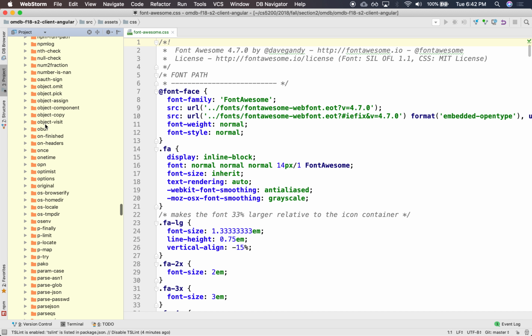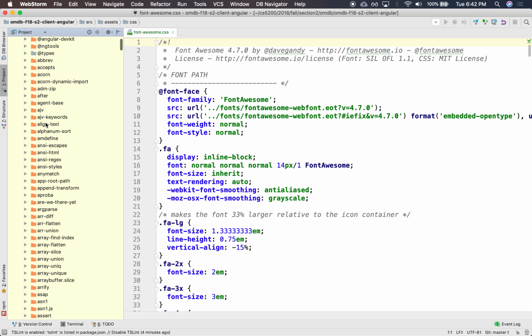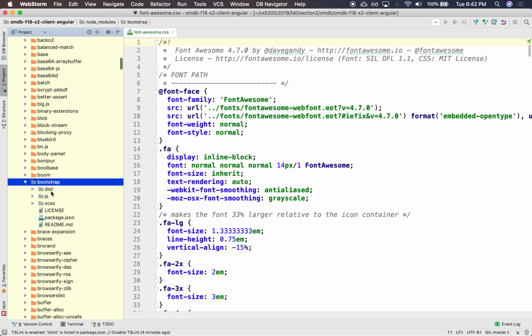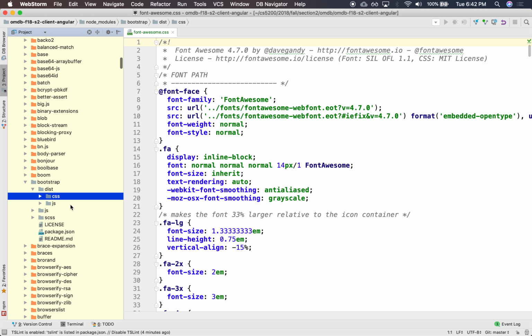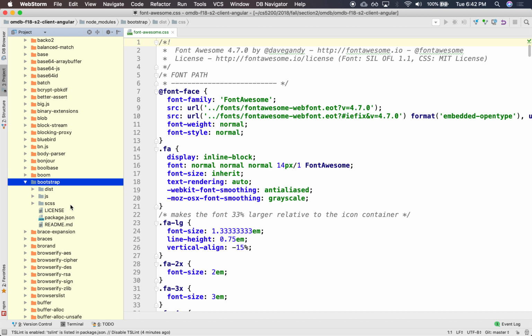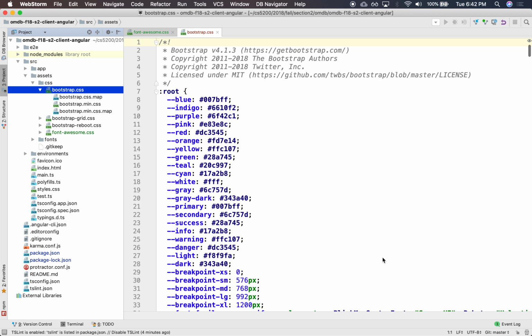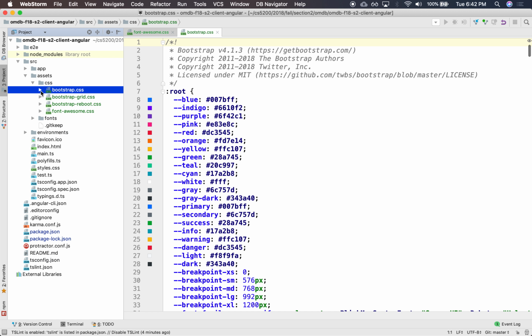And we're going to do the same thing for Bootstrap. Let's copy from Bootstrap. Where are you? Bootstrap. There we go. I'm going to copy CSS, just the CSS. We don't really need anything else. And again, I'll copy it into the assets folder. Paste. There we go. All right, excellent. I think we have everything we need.